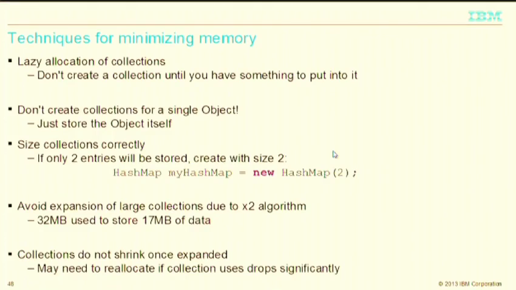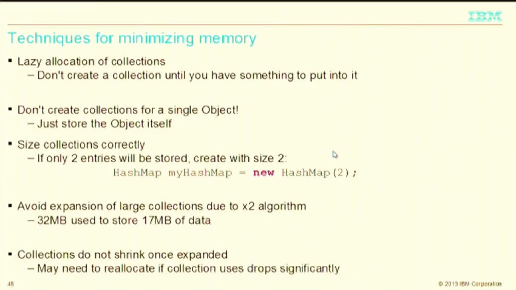Item number 4, avoid expansion of collections due to the doubling or the extra 50% algorithm. If there's a chance it's going to grow, you want to try and minimize the doubling and wasting a huge amount of spare space afterwards. That's not always easy to do. And in all honesty, it would be really nice if the collections had a pluggable expansion algorithm in. So you could say, I know that most of my collections are going to be under half a meg. And if they're going to be over half a meg, then grow them in increments of 1 meg at a time, rather than continuing to double. But that's not there. So if you know there's a maximum size it's going to grow to, maybe allocating it at the maximum size is the right thing to do.